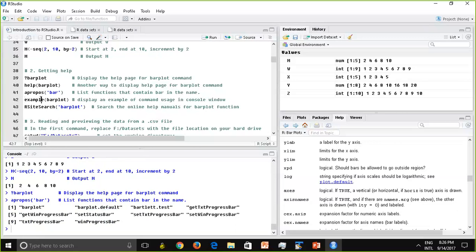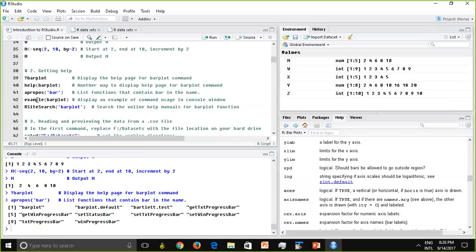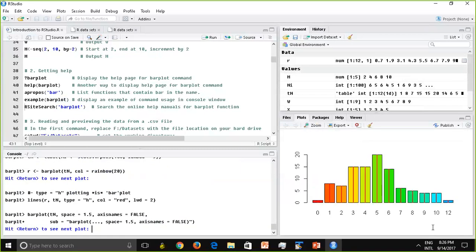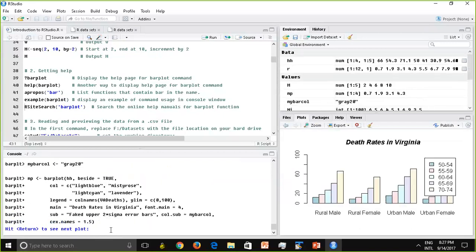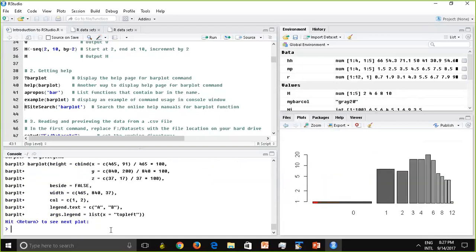Suppose that I don't want to see the entire help page. I want to see only the example part. So this is one way where I can run the example command and put what I'm looking for, barplot, and I'm going to run. And look at this. It's going to step me through the examples. I have to keep hitting enter. See this, it's giving me the code and the plots, and I have to keep clicking through with the enter key. All right, so that's one way. Sometimes you get one example, sometimes you get multiple.